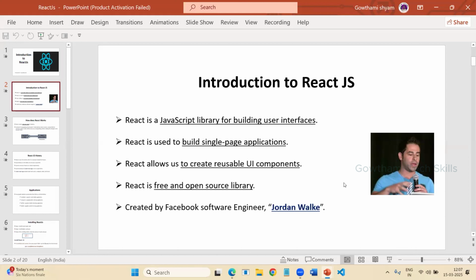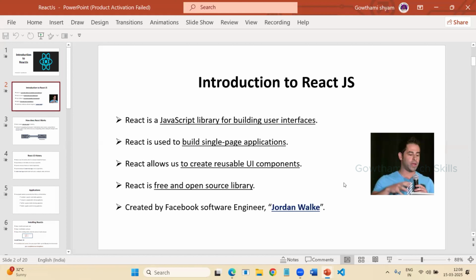Usually, whenever you are creating an application, some libraries or frameworks help us develop multi-page applications. That means every page will be reloaded whenever you make modifications. Instead of loading only that specific page, it will load the entire application to update the modification you have done. But when you are using React.js, where you have made the changes, only that specific page will be reloaded. It will not reload the entire page, the entire application. So that is the main usage of React.js.